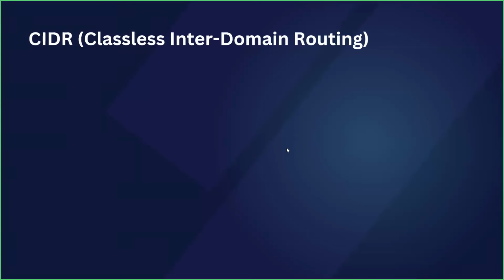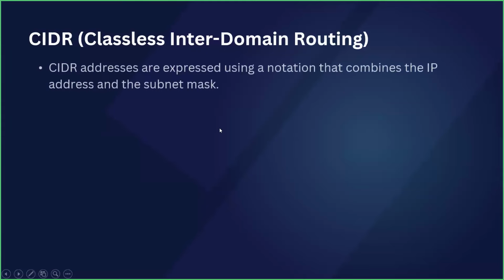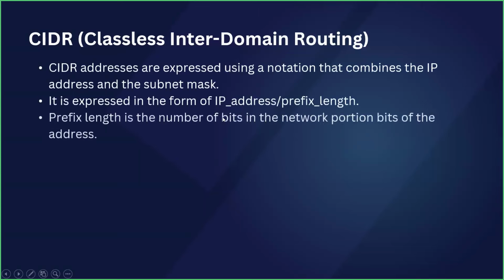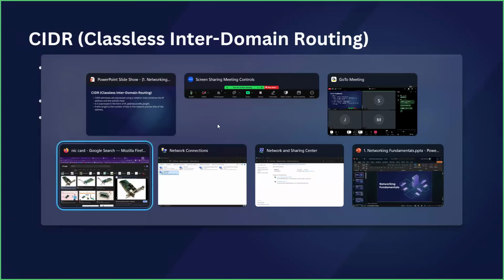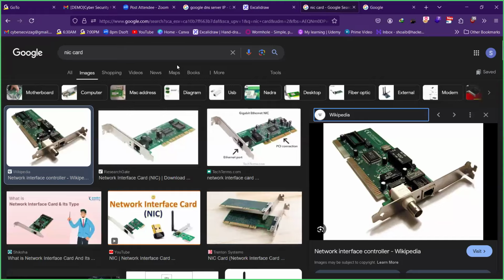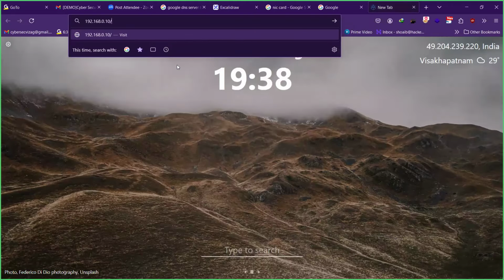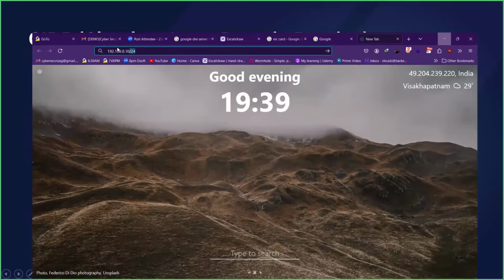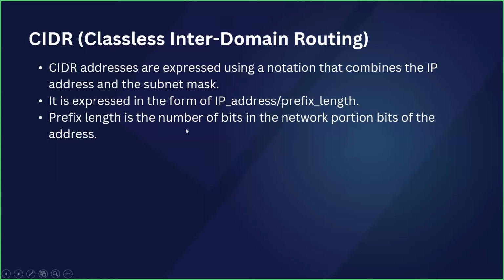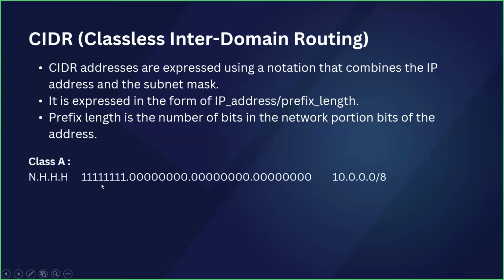Moving on, when you talk about CIDR, this is an alternative for the subnet mask, which is used in Linux operating systems. Basically, the CIDR is calculated with the number of network portion bits. Sometimes you see addresses like 192.168.0.10/24. You see a slash and then a number after that. This is called the CIDR notation, guys, classless interdomain routing notation. That number is denoted by the number of network portion bits.